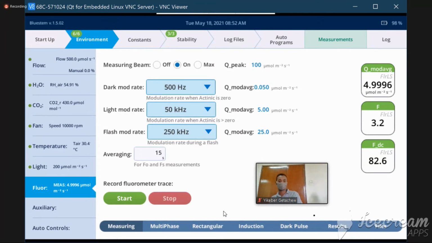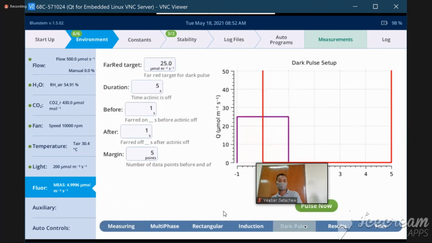Dark pulse allows you to set up the parameters to measure F0 prime. And if you recall from Elizabeth's presentation, F naught prime is needed.